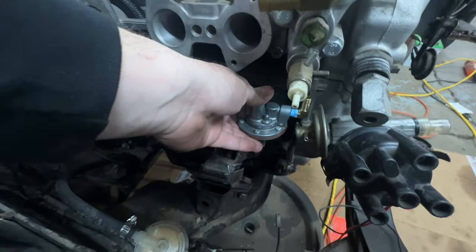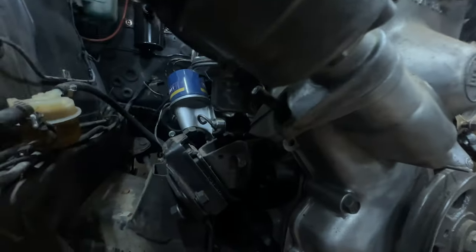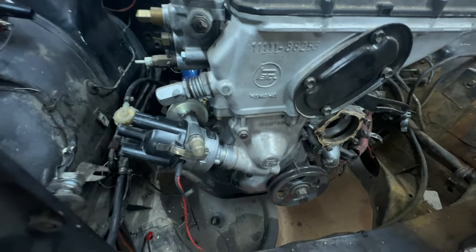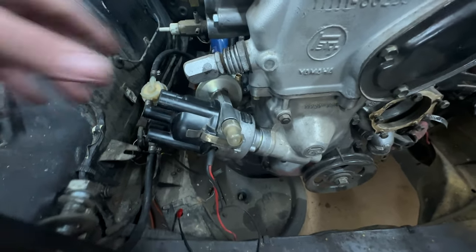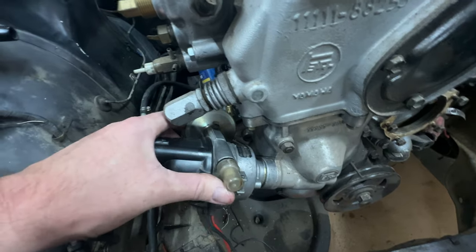Even with a hose on, it'll be fine — it's not all the way bolted down yet so it'll be even further back. But I'm just now noticing that the distributor doesn't actually turn. There's a slot on the distributor that's supposed to be able to move, but it can't actually rotate because it hits against the timing cover. The timing cover is the RGEU timing cover, and I've been told this is probably the RGEU distributor — but this fact makes me think that it's wrong, or that the distributor is clocked funny. I keep running into snags.